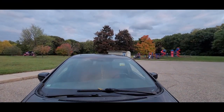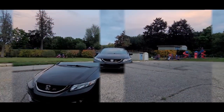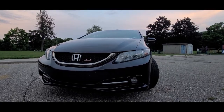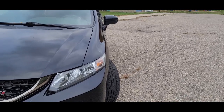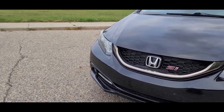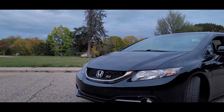So, if you don't know how to drive stick, that was Honda's way of basically telling you LOL get good scrub. The best part about this transmission, however, is that all the 9th gen Civic SIs came standard with a helical limited slip differential, which means that, unlike one of its main competitors of the day, the Ford Focus ST, the Civic's power can actually be put down by minimizing torque steer. This greatly improves the stability of the vehicle during acceleration and increases the available grip during corners. And with a curb weight of 3,002 pounds and a 105.1-inch wheelbase, it's safe to say that the twisty back roads are the SI's natural habitat.